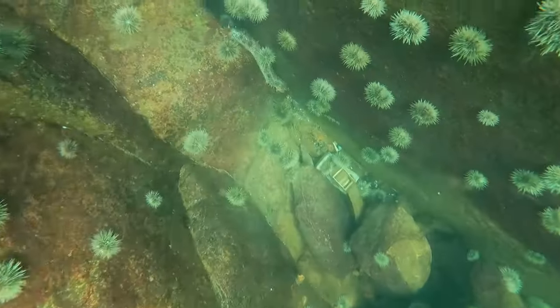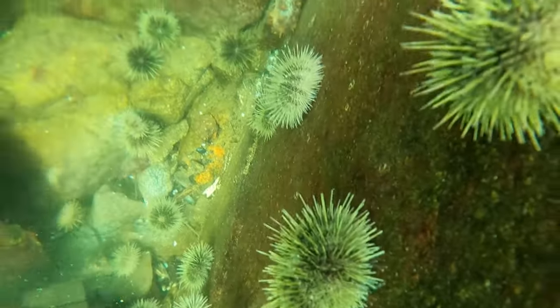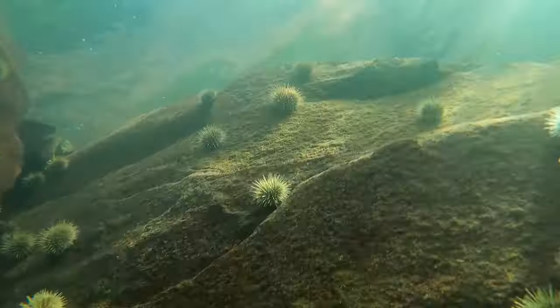I never fail to find something on a dive, and this one was kind of odd. It was a very old, broken weight belt covered by some boulders on the opposite side of where people normally dive. So it's kind of weird to find it here — it looks like it's been down there for some time. Does anybody know who dropped this on this side of the shore, maybe 10 years ago?